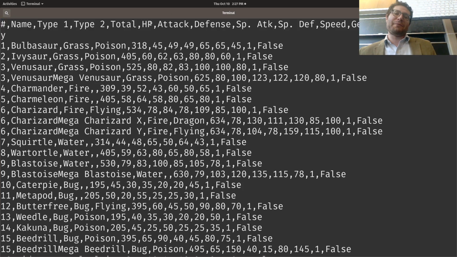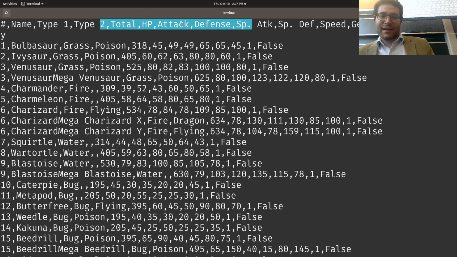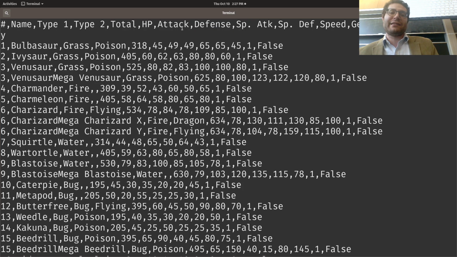HP, hit points, how much damage you can take. Attack, how much damage you can deal. Defense is how much damage you can resist. So attack and defense get thrown into this nasty equation that calculates how much HP gets lost via an attack. These are for physical attacks. Special attack and special defense are for stuff like burning other people with fire.